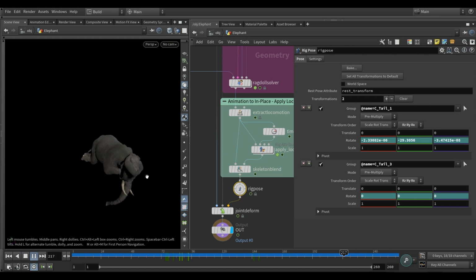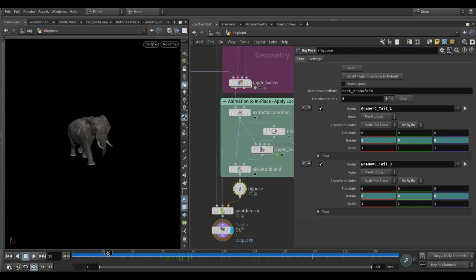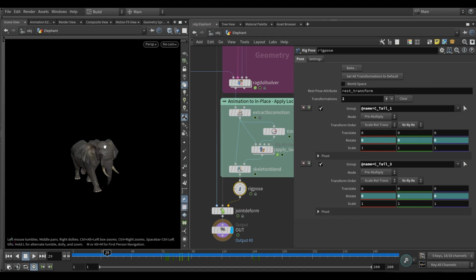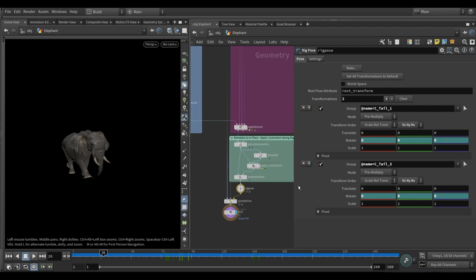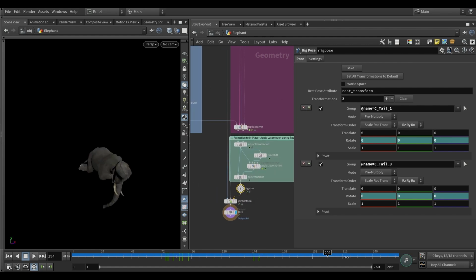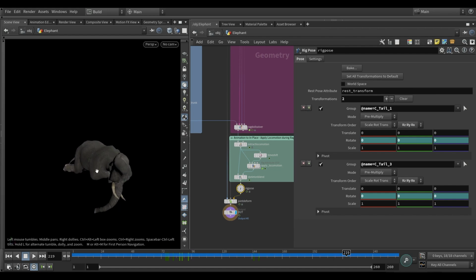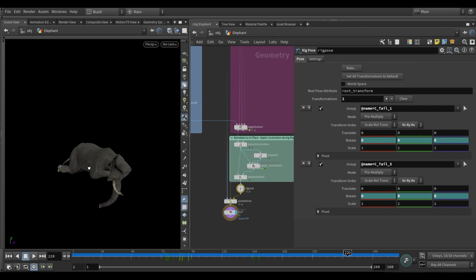I wanted to also mention before we wrap up here that what you saw at the beginning, with the nicer trip and then the get up, was achieved like this: once we had this setup in place and went through all the ragdoll bits, we stopped the motion at a specific frame, 200 and something. Then I sent the motion back to the animator, who took it, animated the get up, worked a bit on the trip to make it more believable, and then sent the motion back to me.